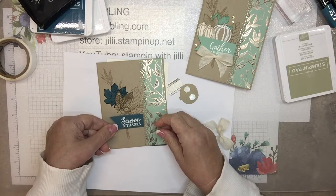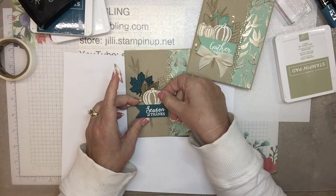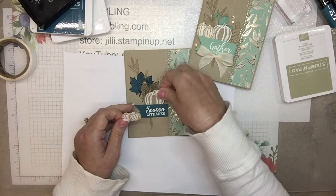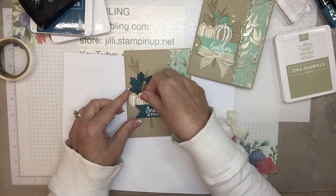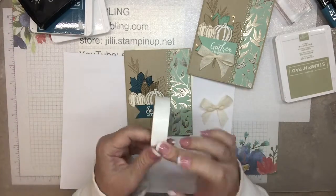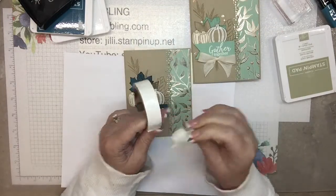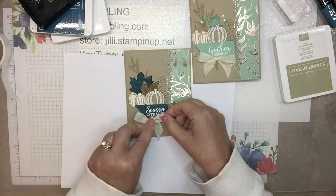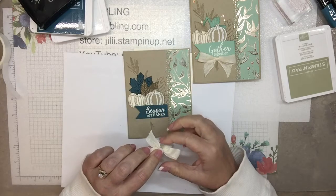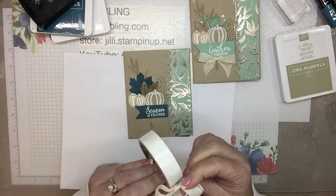So I'll put this right about here. And the pumpkins can tuck right under the words. I'll put it over here a little bit further. And these can go right here. Okay, and then to put the bow on, I'll use a glue dot right there. And this one, when I put the bow on, I'm kind of covering up the words, so I might do it a little bit lower this time. I'm still covering up the words. Should I put it somewhere else? Oh, now that I ripped it, nope, it's going to go right there. Well, that's not good. Needs a new glue dot.